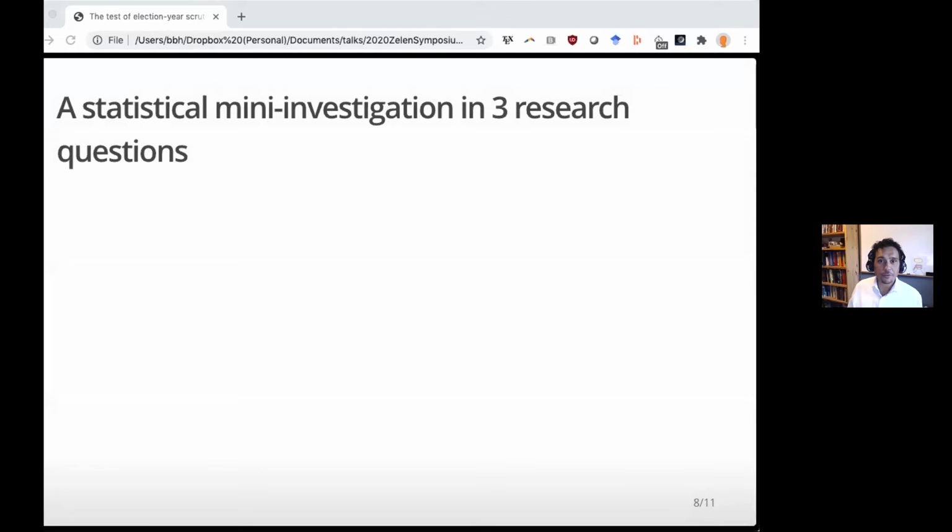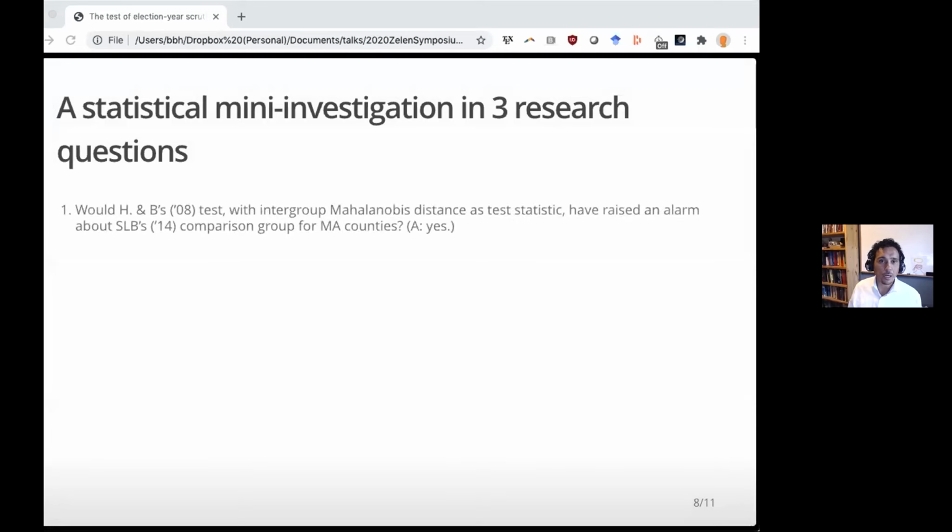So having introduced those examples, let me tell you about the analysis I did to go with this and to see how far this phenomenon went in the next case. There are really three research questions that went with this, the first of which I've already told you the answer to. If I looked at that table 2 or the data in the background for the SOB paper using an omnibus test, the one I like the best, would it have raised an alarm despite the fact that the variable by variable test did not?